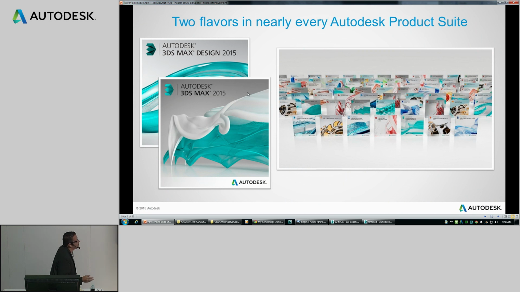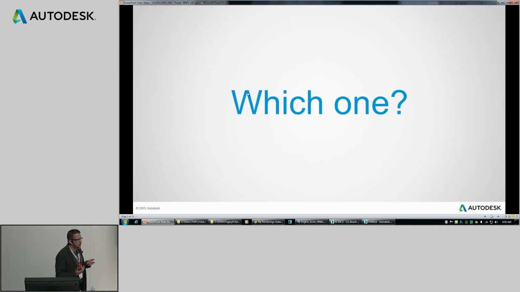The first thing I want to point out about the release is that we've eliminated a little bit of confusion around this. Historically, and in the past several years, there've been 2 flavors of 3ds Max. There was 3ds Max and 3ds Max Design. Between the 2 of those applications, they were in almost every single product design or product suite that we have at the company. It was for architects, engineers, game developers, and people doing broadcast and visual effects. But there was a lot of confusion around which one to buy. A lot of people were saying, if there are 2 flavors, which one's the better one? Which one's right for me?